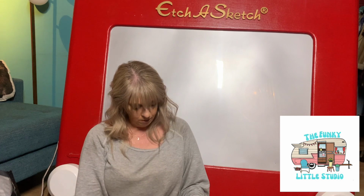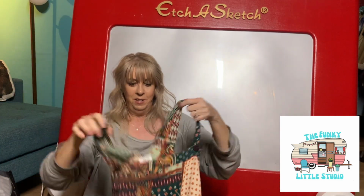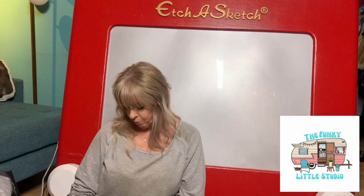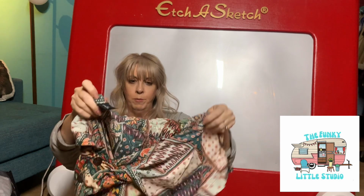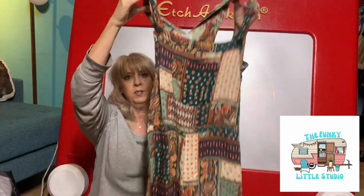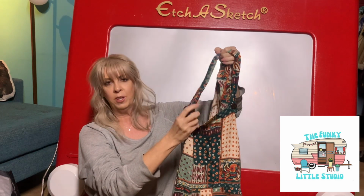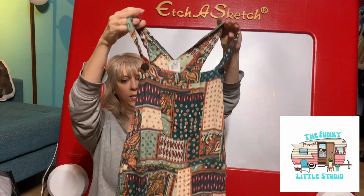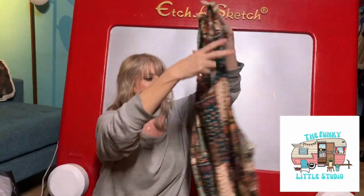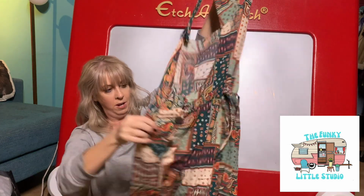This is so cute. So, so cute. I almost put this back and I was like, what are you thinking? Do not put this back. Definitely kind of a boho vibe. And the brand on this little jumpsuit is Sacred Threads. And it says it's one size. I don't know about that, but it's this patchworky, like overalls. So you've got the button here, and I think it's adjustable by one. Yeah, there's the other button. So adjustable, and here's the little pants. So cute. And then here's the back of it, even cuter. So the back has a tie, so you can cinch it back here and make it tighter or looser.